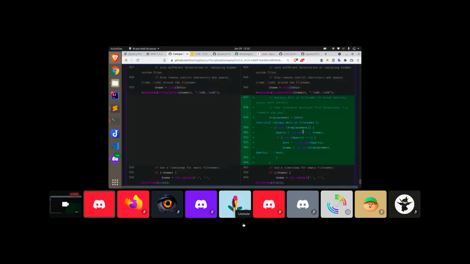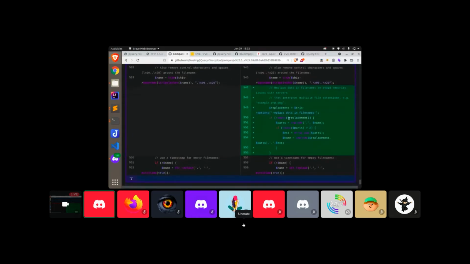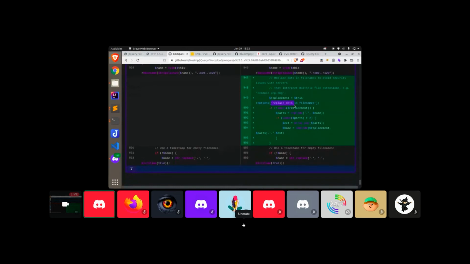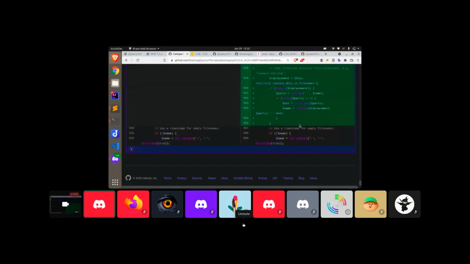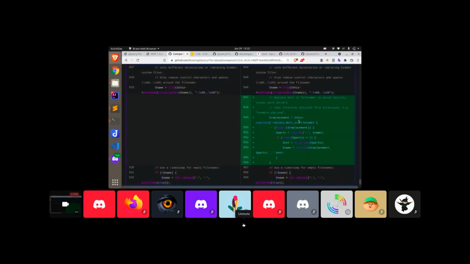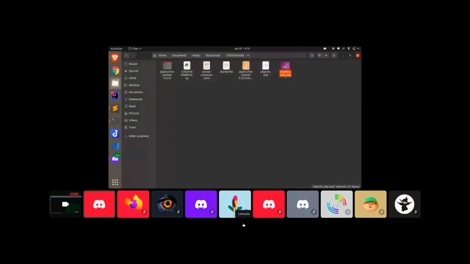So if you see, they are splitting based on the dot, and then they are just taking the last one. So yeah, then it will be just a single extension, and based on that we have the checks, like whether it's a PNG, JPEG or GIF, then allow that or don't allow that.